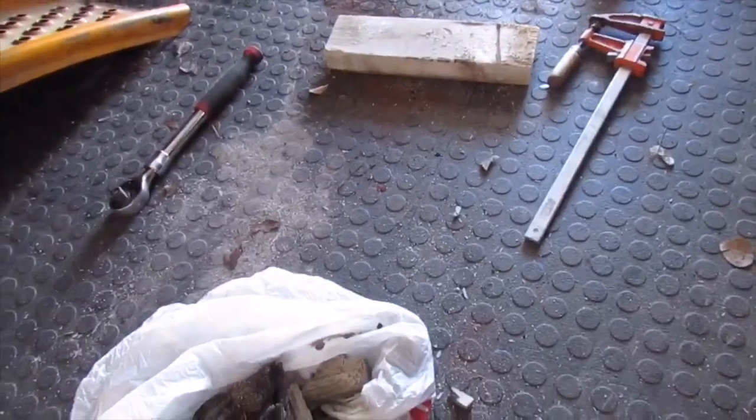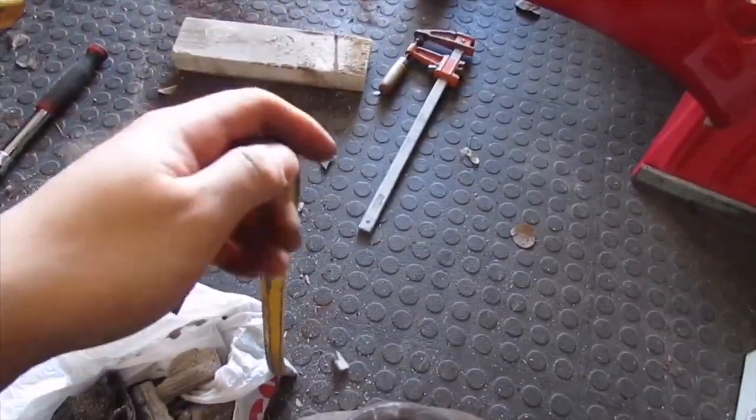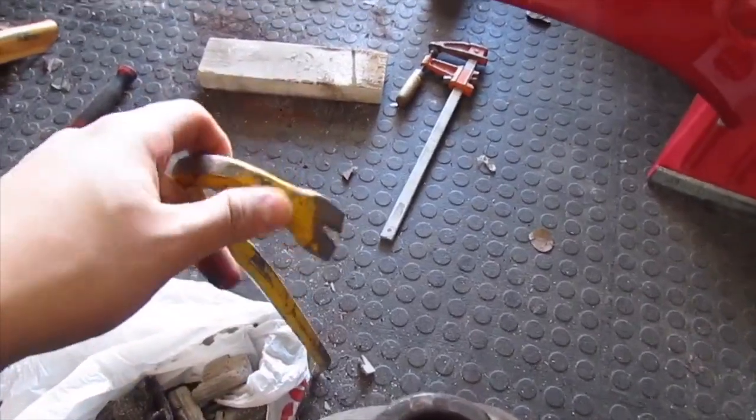So the gutting went good. Now we just gotta clean up this whole mess. What I found easiest, I tried to do it with a flathead and a hammer. But if you have something thicker, like this crowbar, just put this end in it, start hammering down, and with the leverage it really made it super easy.